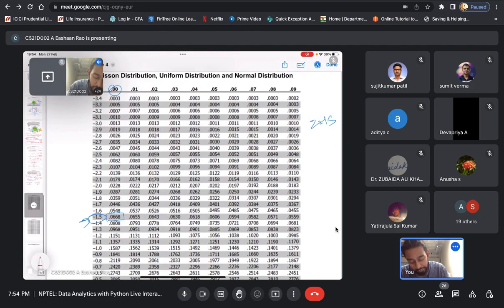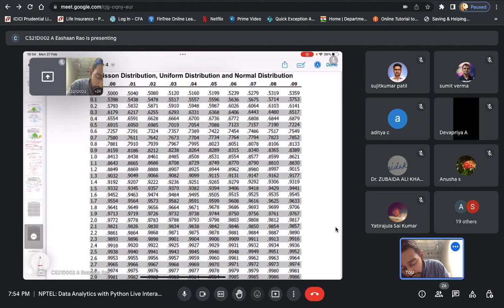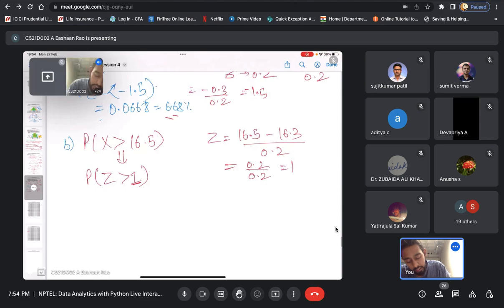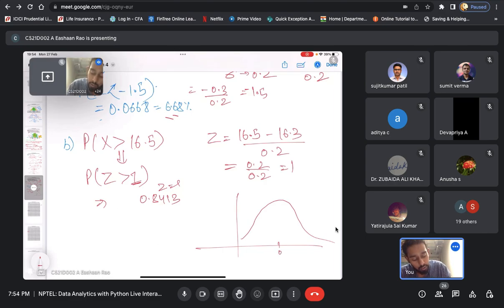So if I go to the table, at exactly 1.0 I will get 0.8413. So let me write it here: I am getting a value of 0.8413 for z equal to 1. But how this value has been counted is, for the z-score of 1, when they are giving the probability, they are taking it from the left side. So it is taking all the probability values from minus 3.4, maybe more than that, minus infinity, till 1. So the probability for a z-score up to 1 will be 0.8413, like 84.13%.